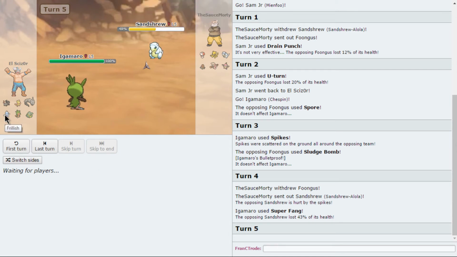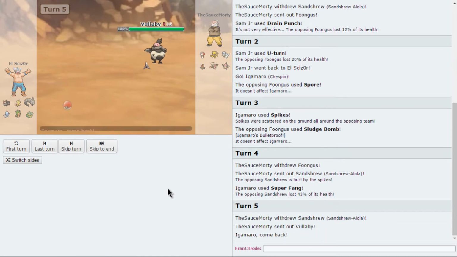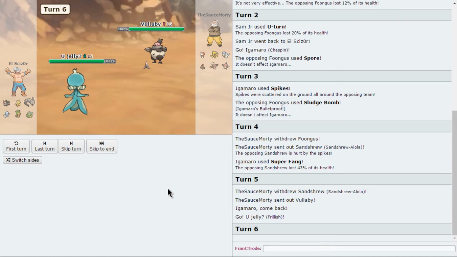I go to Frillish, because we use this both for stabs as well. It's like the best switch for it. I don't think Sandshrew gets knock off. He might though. Okay. Well. Goes into Bullaby, predicts us. I mean, I'm fine with hard switching into Onyx right here.